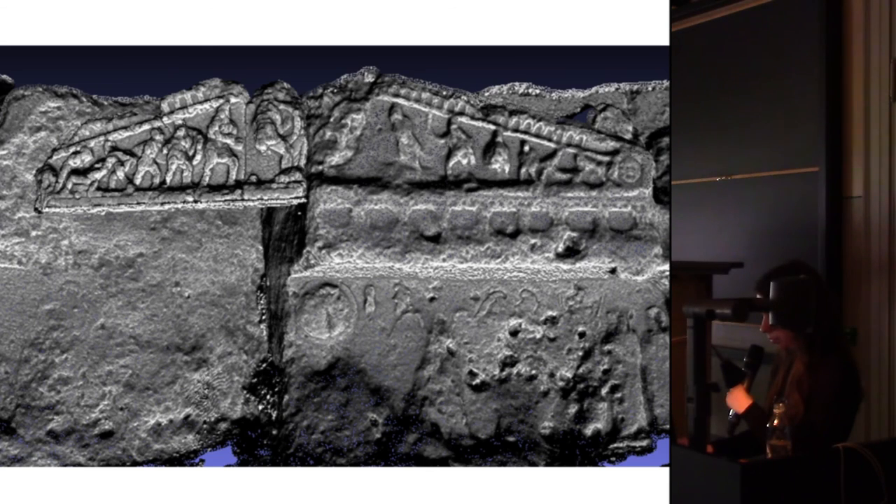This is a snapshot from MeshLab showing the point cloud and a detail. The lower part of the facade has two phases: in the first phase the decoration was a frieze of arms and armory, and in the second phase it was re-cut to depict a group of magistrates or a scene of farewell to the deceased. We can see both phases in the frieze of the lower part.